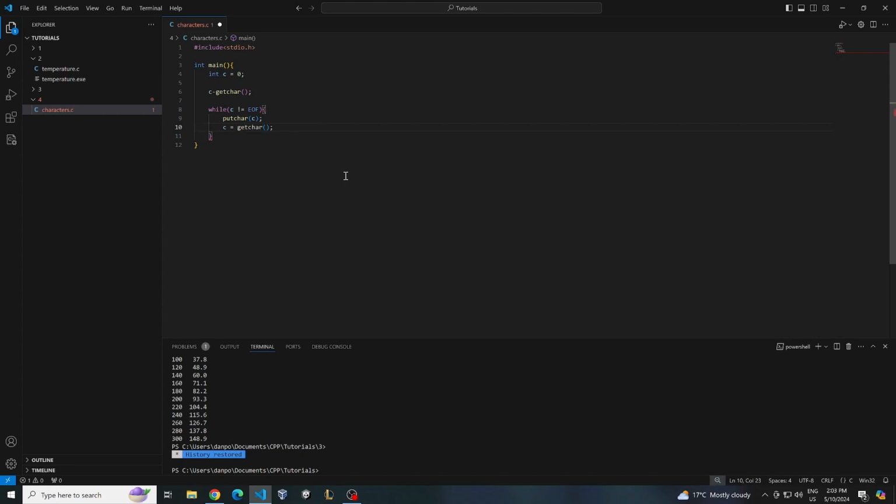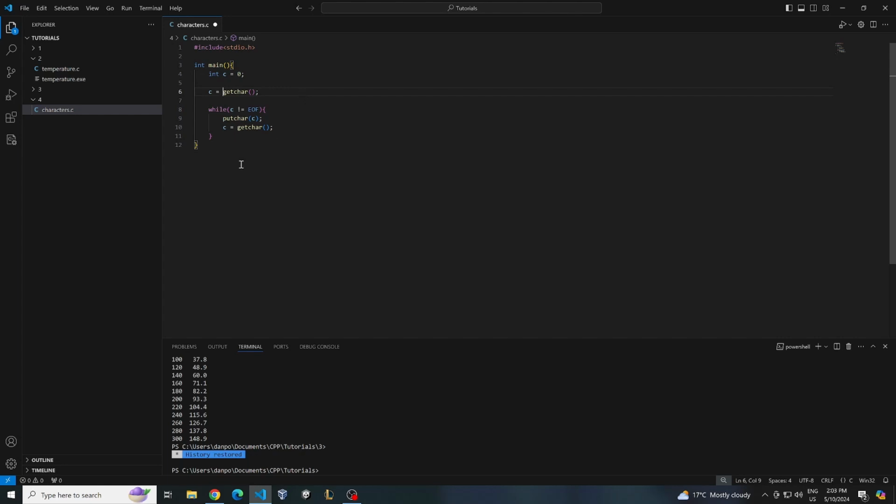Okay, so I just wanted to explain what we've gotten so far. Oh, little typo up there. So we're declaring a variable c, then we're setting c equal to getchar, and remember, what getchar does is get a character from some text input.